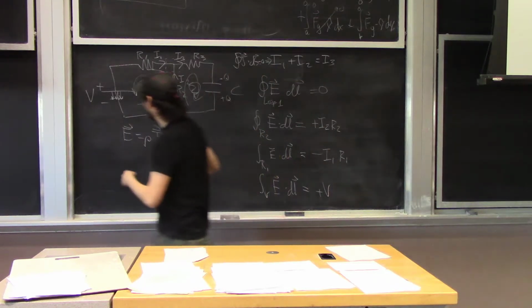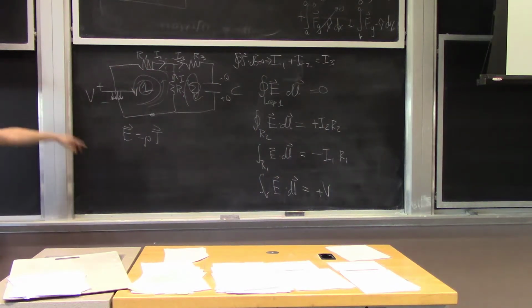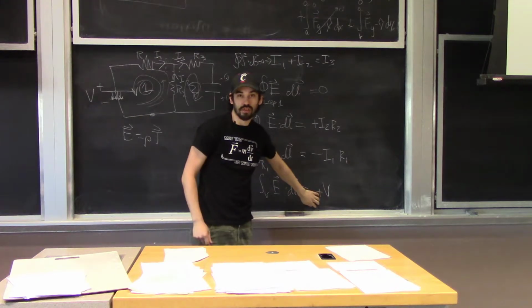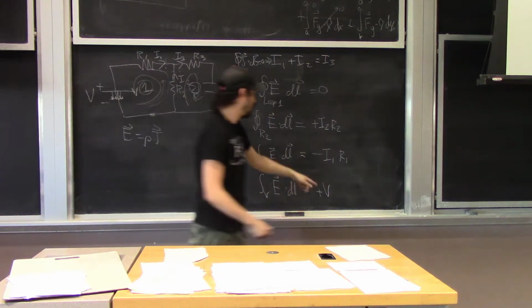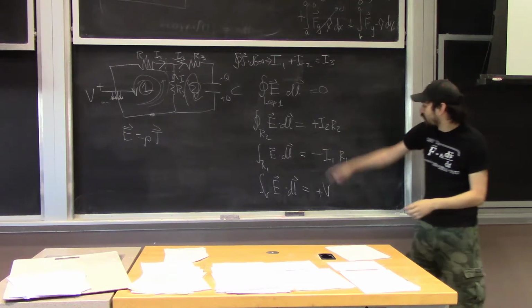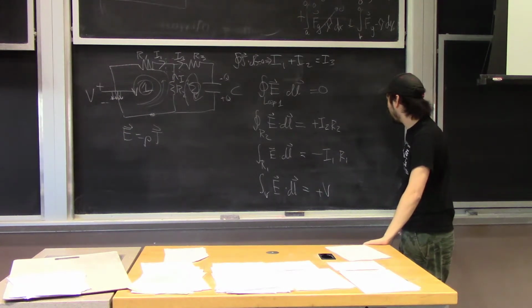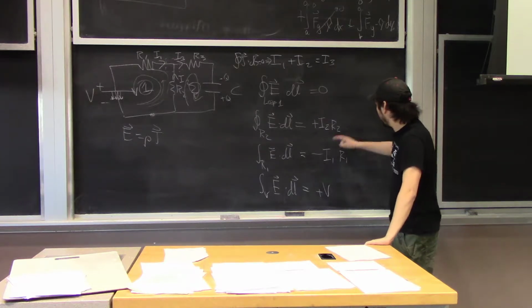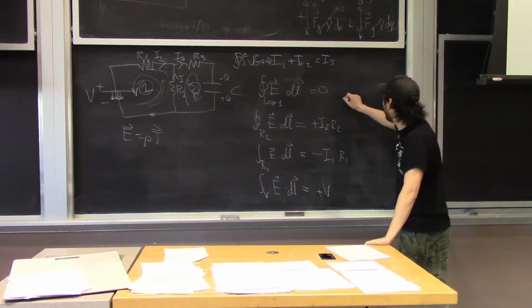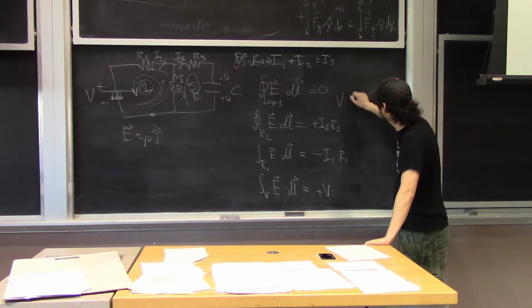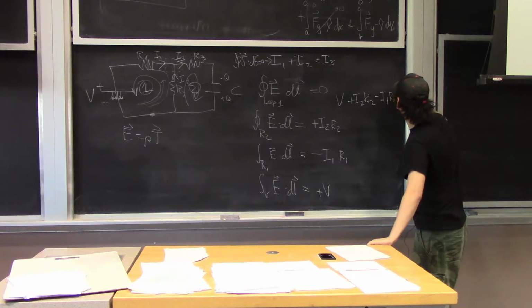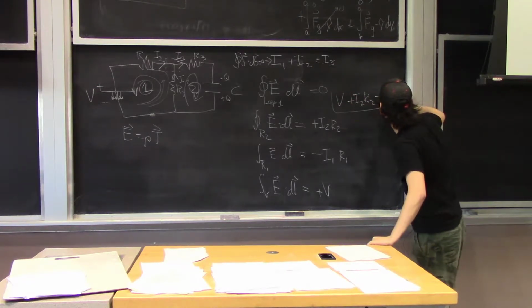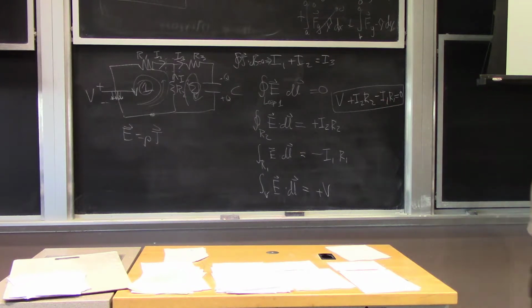Now, again, there's a way this can be simple: you look at this and say, okay, I go around the loop. If I see the positive side of a battery, I get positive V. If I went around the loop the other way, I would see the negative side. That means that this would be a negative V. So now the last thing I need to do is put these together to find my equation, and that's just to say that the sum of all these is equal to 0, and so V plus I2 R2 minus I1 R1 is equal to 0. Okay? So that's one equation.